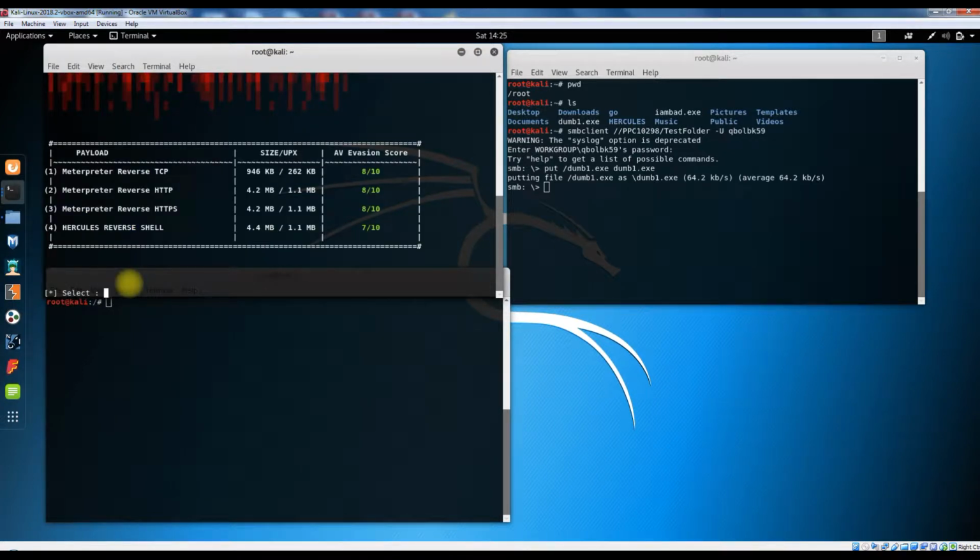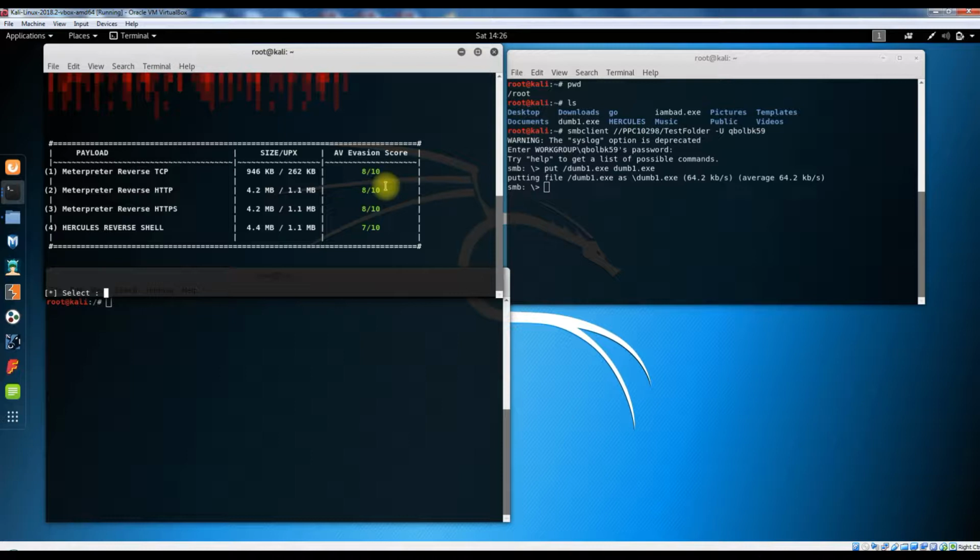Okay, so it gives me 4 options. The meterpreter reverse TCP, meterpreter reverse HTTP, reverse HTTPS, and reverse shell. So all of these payloads have some AV evasion score. So it just gives a score out of 10, which is actually an indicator of how well your particular payload is able to evade getting detected by your antivirus solution.